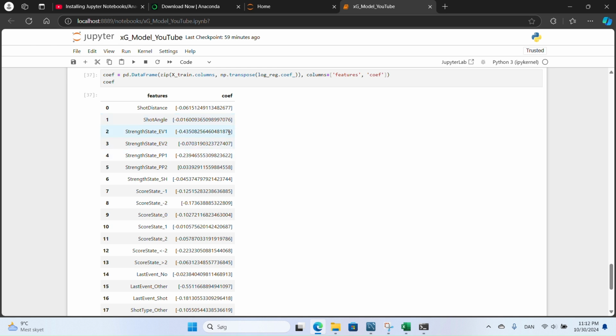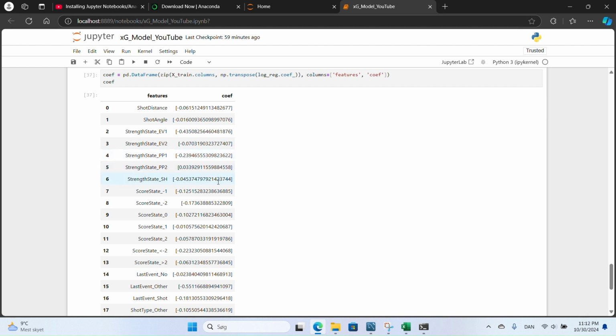Again, even strength 1 is more negative than even strength 2. So a shot at 4 on 4 or 3 on 3 has a higher probability of going in than a shot at 5 on 5. Again, makes perfect sense.